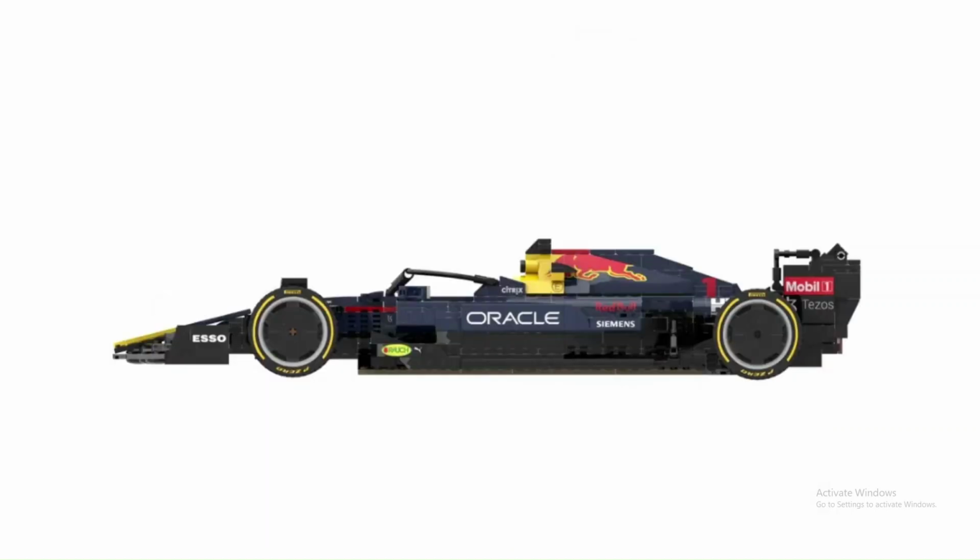So side view, you can see that is a very low model. Like, there's barely a plate of clearance, which could be good, but if it has any suspension at all, it will probably just be sitting on the bottom. So it's a bit of criticism. Overall, I'd say it's a very streamlined design, very long car, but it works.